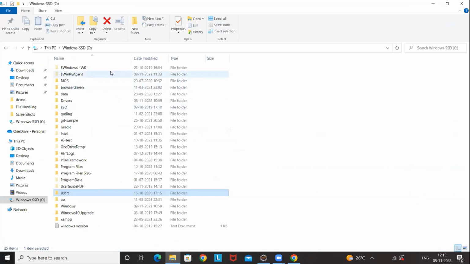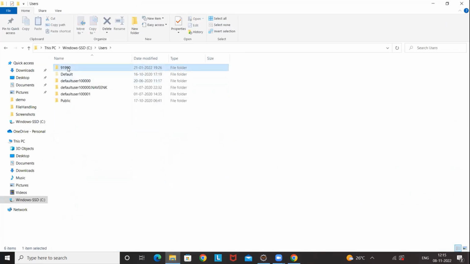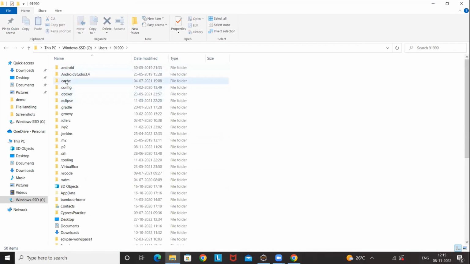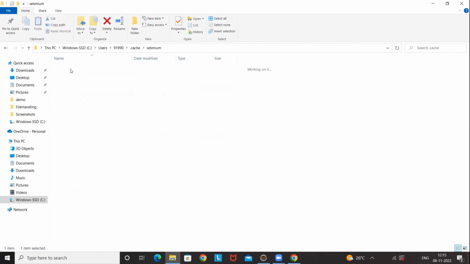So I go to my C drive, go to the users directory, go to the username, and then go to the cache directory, and inside the cache a Selenium folder will be created, and all the binaries are maintained here. You can see Chrome driver, Windows 32-bit, whatever is there, and chromedriver.exe is maintained here. That's so nice.